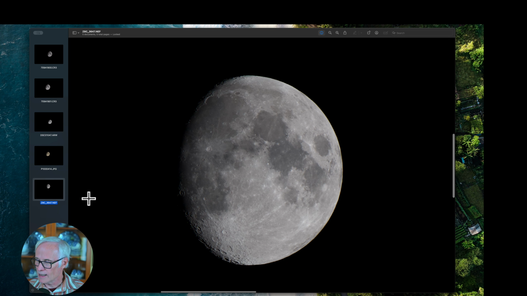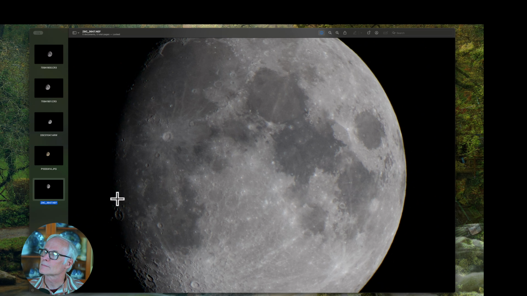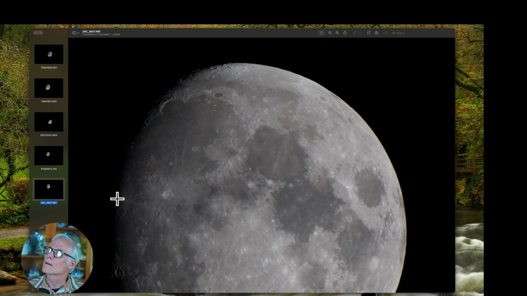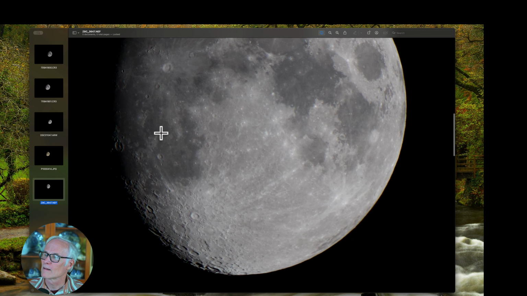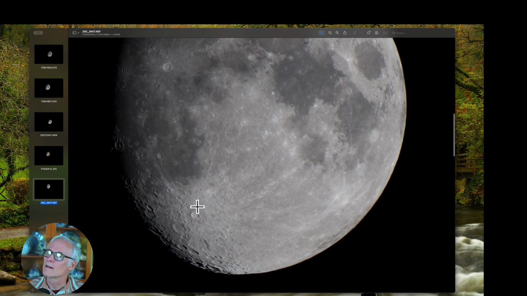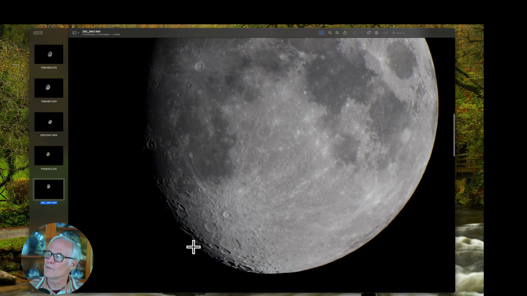Here's the Nikon Z8. This is a RAW file. And I see a little blue tinge right there. And I'm always looking at this crater. That's a pretty good sized crater. They got quite a few right here.